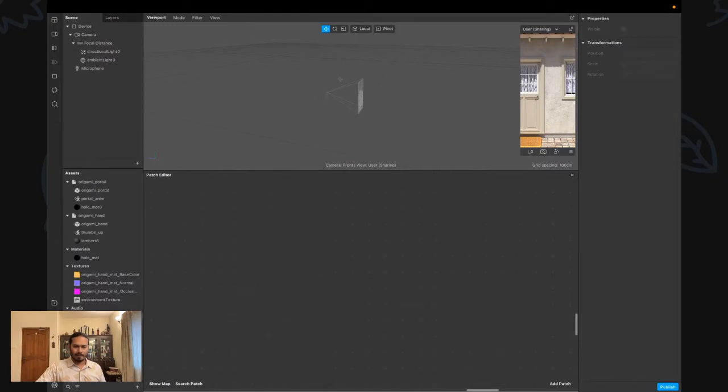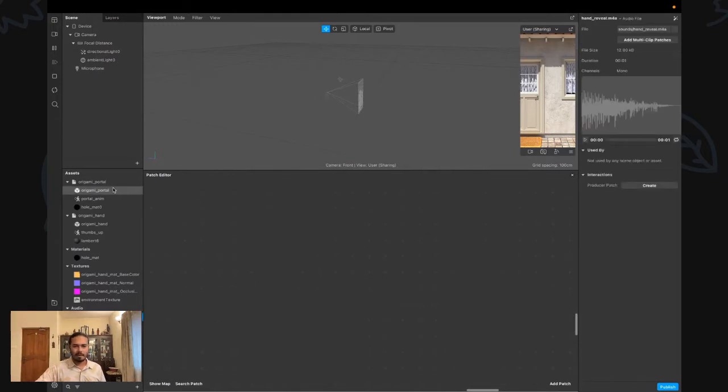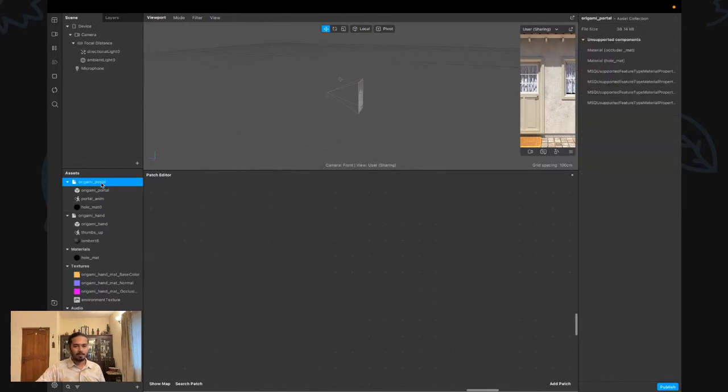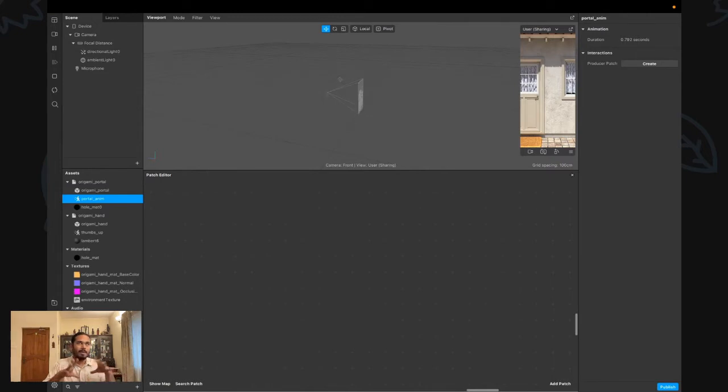We have an audio that we want to use when the hand is revealed. So we need a hand first of all. We need a portal. So there's a portal 3D model which is given to us. It comes with an animation. So we'll try to see what sort of animation that is. Maybe the portal closing and opening. That animation is there. And the other 3D model is the origami hand, the hand which just came out, the yellow color. So we have that hand.